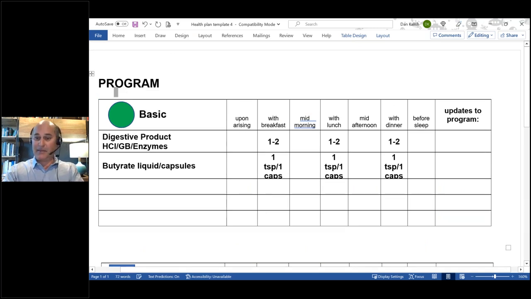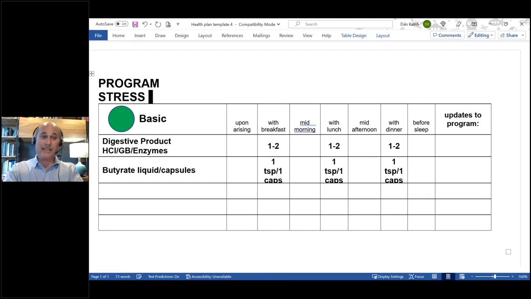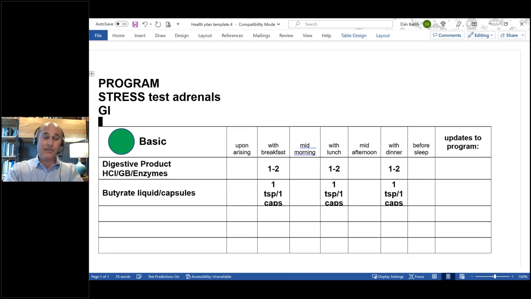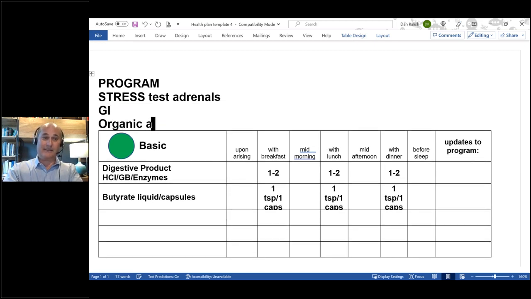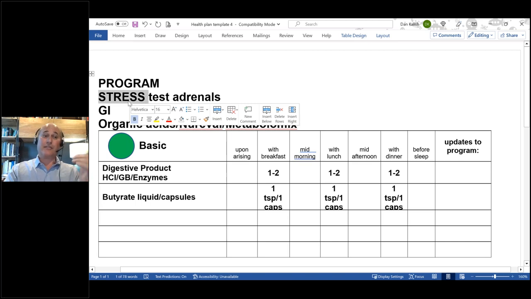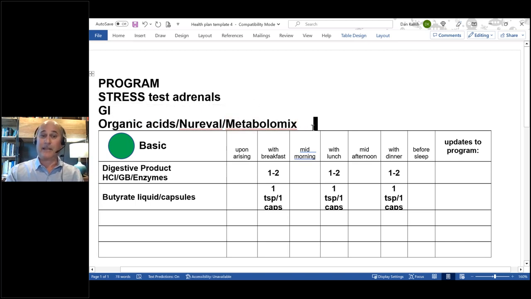And then to take a step back before we look at questions, everybody that I work with and everybody in the mentorship class that I teach, we all do 3 labs. So we do a stress test for adrenals, right? We do the GI testing that we're talking about now, and we do organic acids. And that can be done by a NutriVal or a metabolomics. So we're looking at isolated cases here of gut treatment. But for every case, a real case that I work on, there's an adrenal lab, a GI lab, and a NutriVal or metabolomics. So we're looking at a little fragment of that right now.